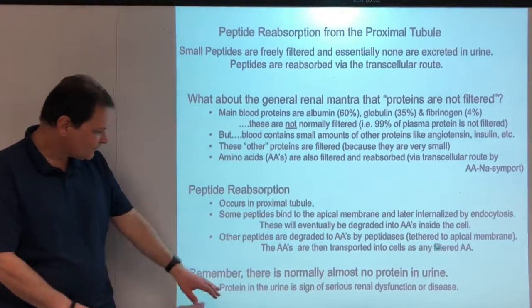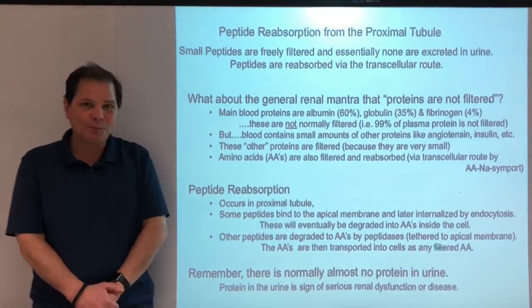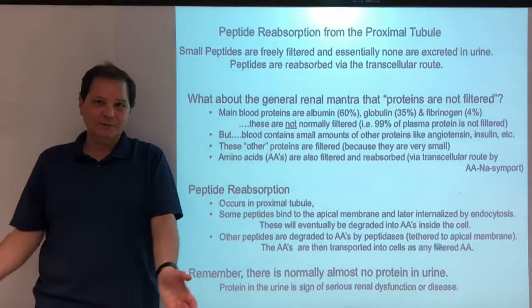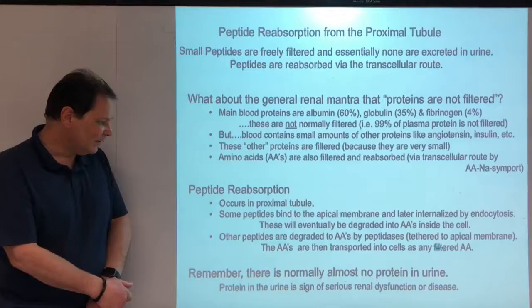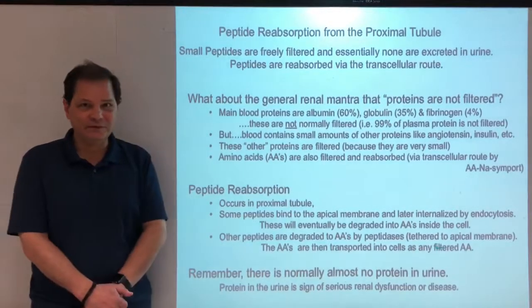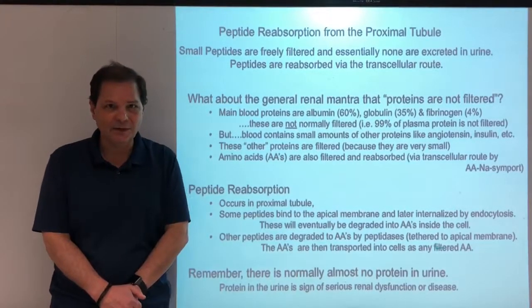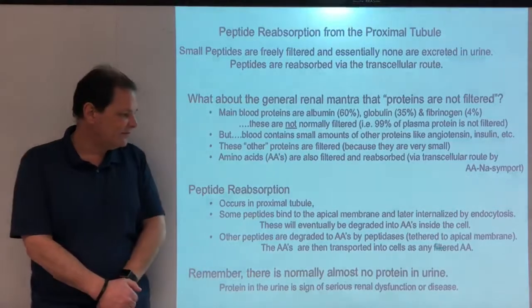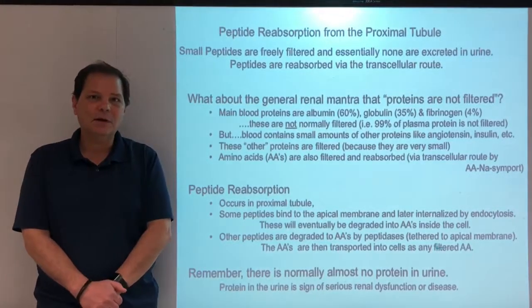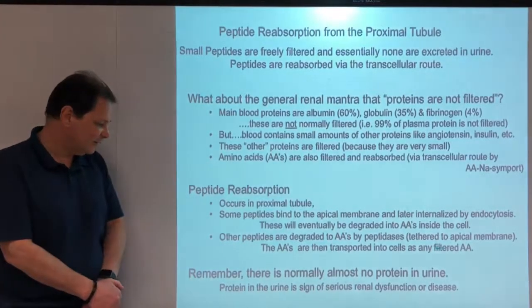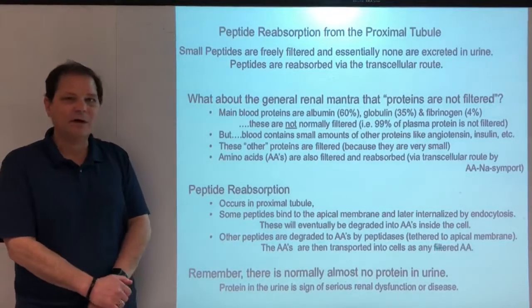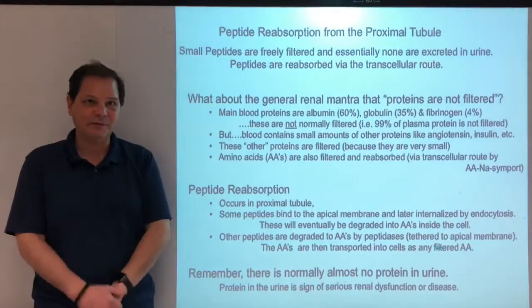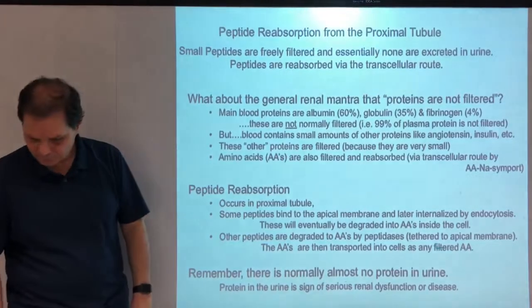Either way, remember there is normally no protein in the urine. So similar to glucose, if you see glucose in the urine, that's bad. Ordinarily, you don't find significant amounts of protein in the urine. If you do, that means that there's a problem, and it's something that needs to be addressed, okay? So proteins are either not filtered or 100% reabsorbed, all right?